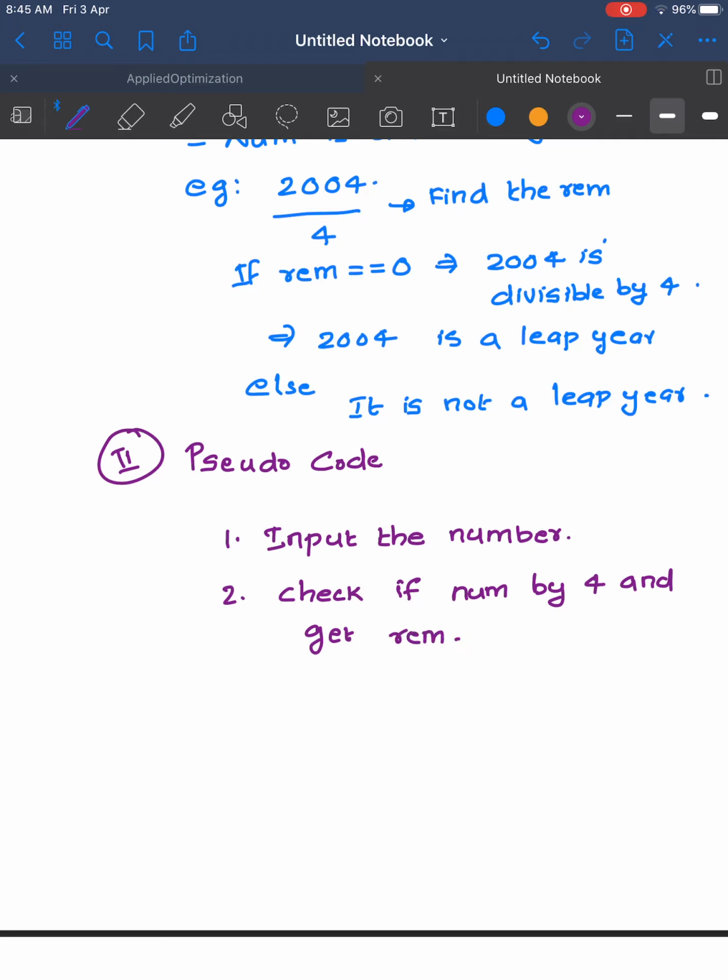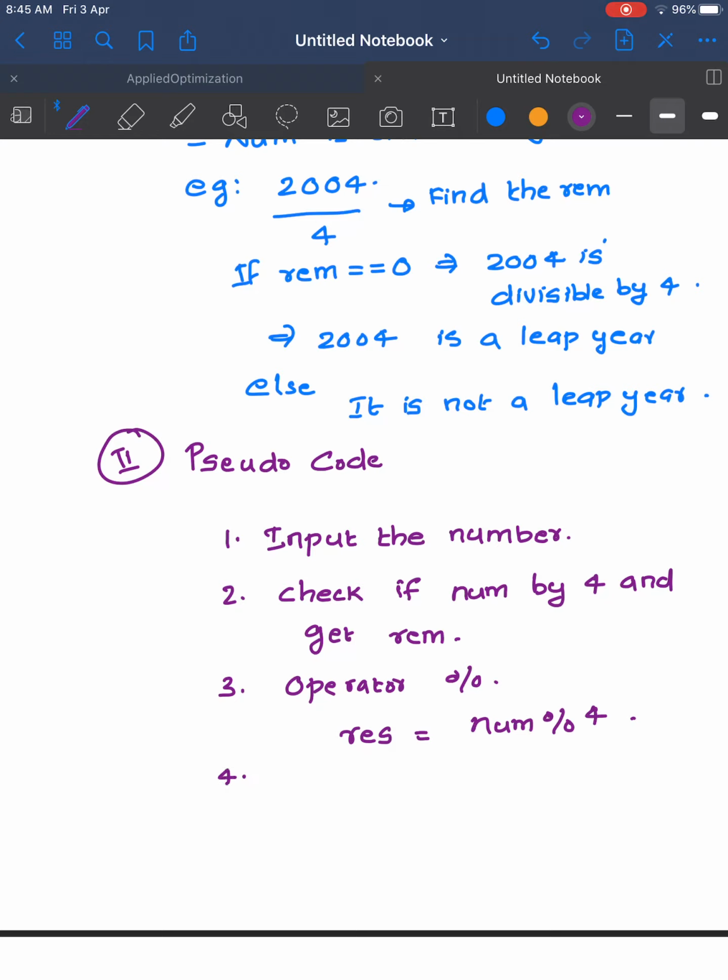This can be done by the percentage operator. So result is equal to number percentage 4.